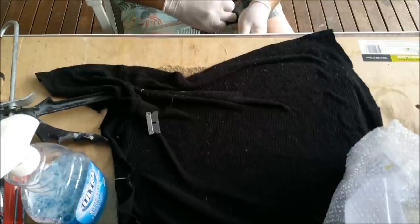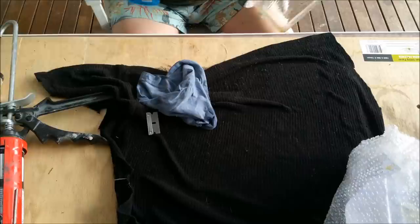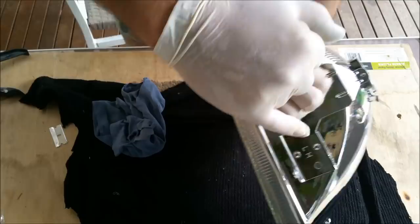The other thing I've done is I've actually put an L for left hand at the top. So I know that's the top, judging that the lettering is that way. And the actual body of the light itself also has a bit of print on it that tells you where it's supposed to be. Side note, if you do this, the top has one retainer, the bottom has the two saddles, and also it'll say on the light which side it is.